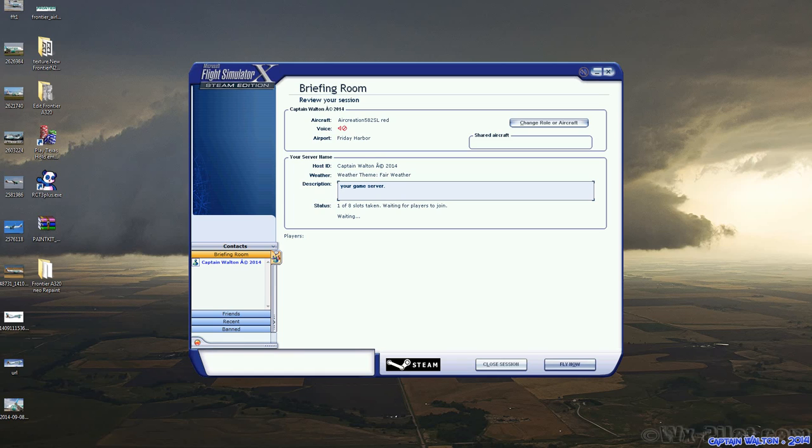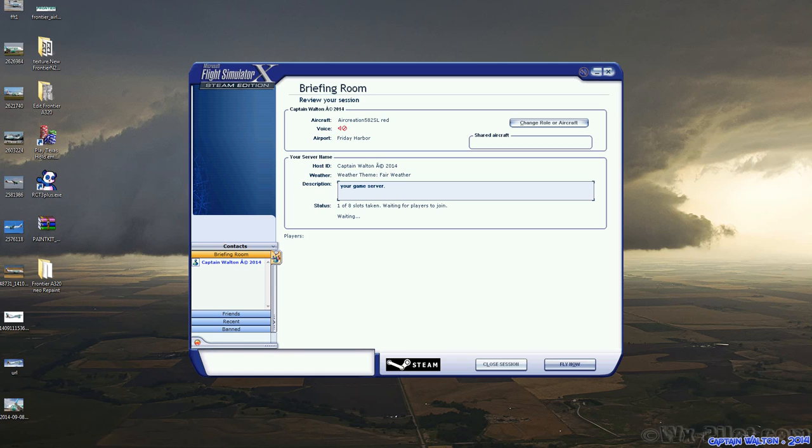Now, all aircraft do not work in this. PMDG does not work properly. You can join the plane and ride along, but you will not be able to see the gauges properly or anything like that, but you can at least ride with somebody in it. The PMDG 747 actually works pretty well. I've flown that one before. I have not tested the iFly 747 yet. I'm assuming it works well, but I have not tested it. I've heard that it works from what I can remember. All CLS products work just fine. I have not tested the Aerosoft A320 or 319 yet, so I can't tell you that.